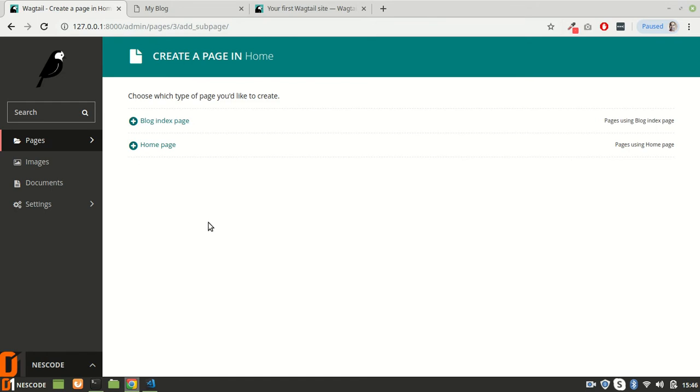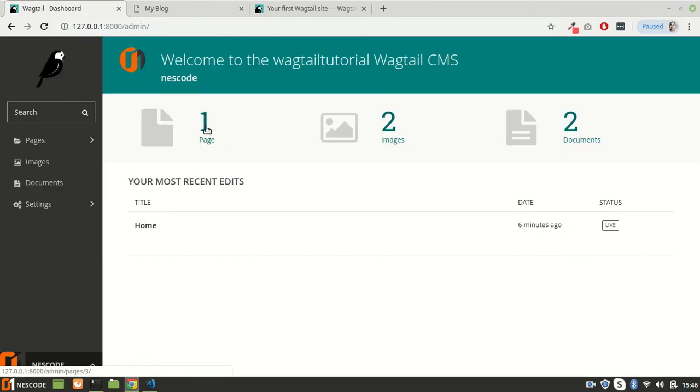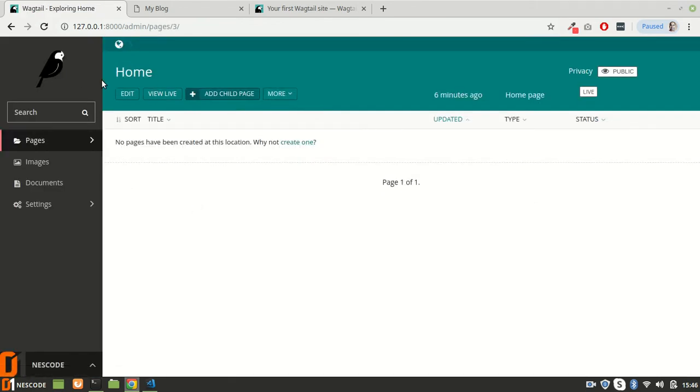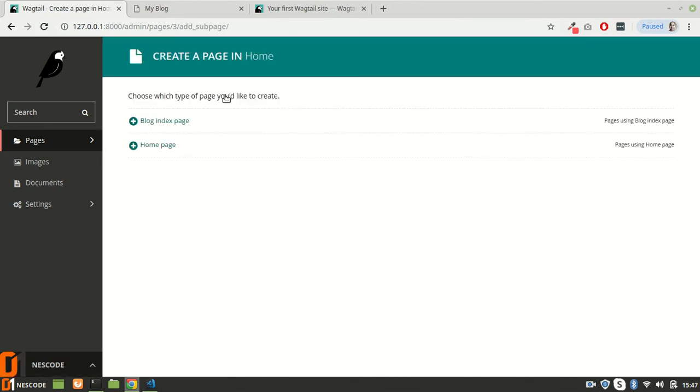service index page and then you will have the service page. So first you need to create the service index page, and then you have to create the service page inside the index page. So what we have to do is, this is the home page, right? This is the home page we have, which is the root page in Wagtail. Now any page in Wagtail has to be inside the home page itself. So we can say add child page, and then we can say blog index page.